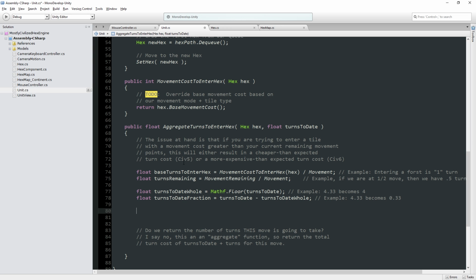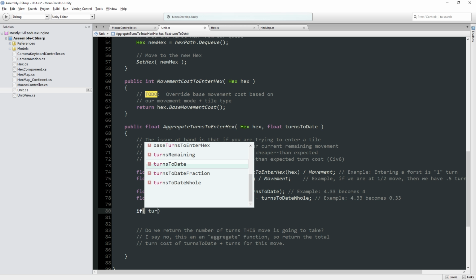We're going to factor that in with the base turns to enter the hex. Now, there's a possibility. Everything's going to be fine with our units probably that move at a movement speed of 2. I'm a little concerned about units having a movement speed of 3, that we're going to get a lot of these 3, 3, 3, 3, 3 repeating. They don't repeat infinitely because there's a cap to that, and then you get floating point precision errors and whatever. I'm not going to do anything about it right now, but I'm going to put a little check here.